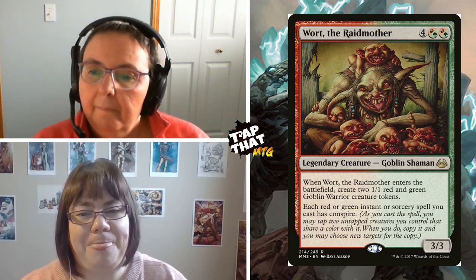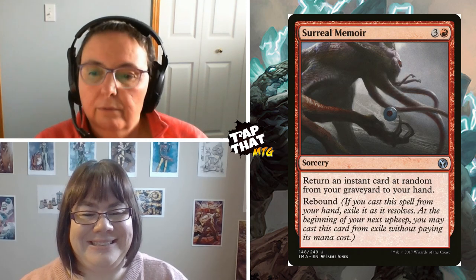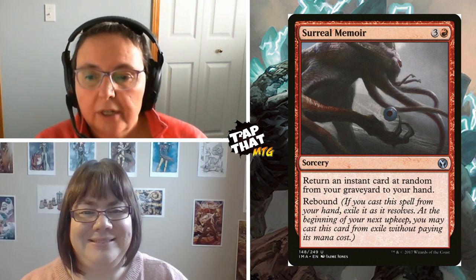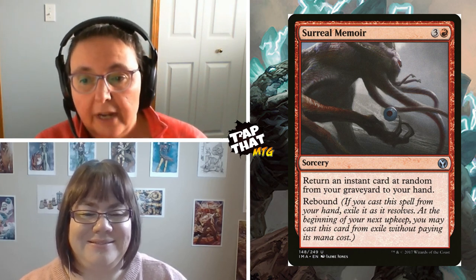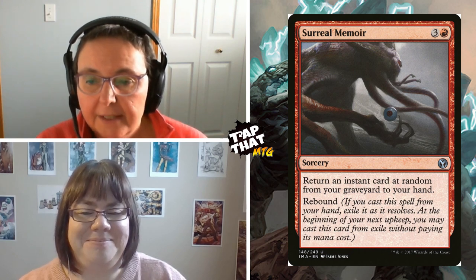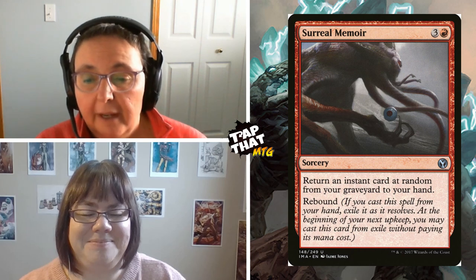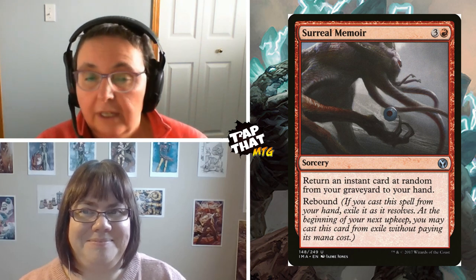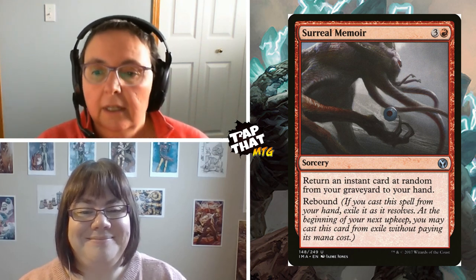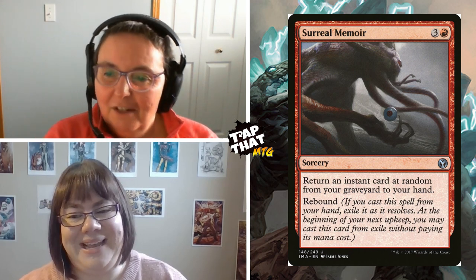Yeah. Speaking of, here is the sorcery Surreal Memoir for 3 and a red. And this one, return an instant card at random from your graveyard to your hand. And it has rebound. So if you cast the spell from your hand, exile it as it resolves. At the beginning of your next upkeep, you may cast this card from exile without paying its mana cost. So you get to do it again and get another one. It's just such a useful card.